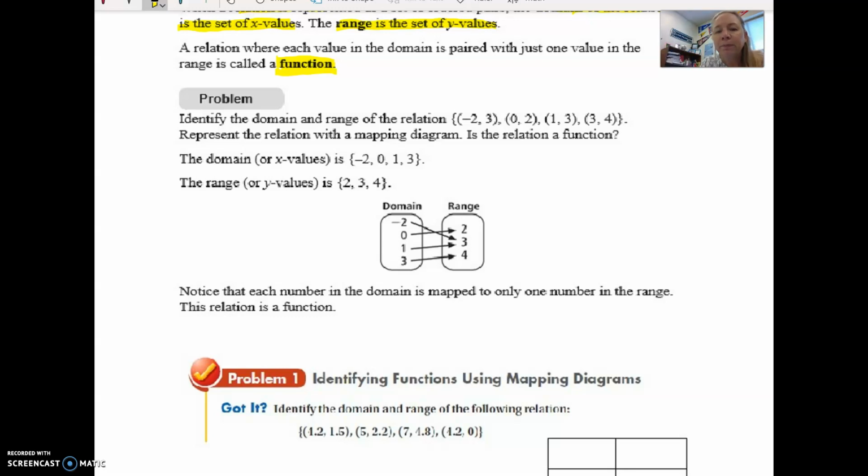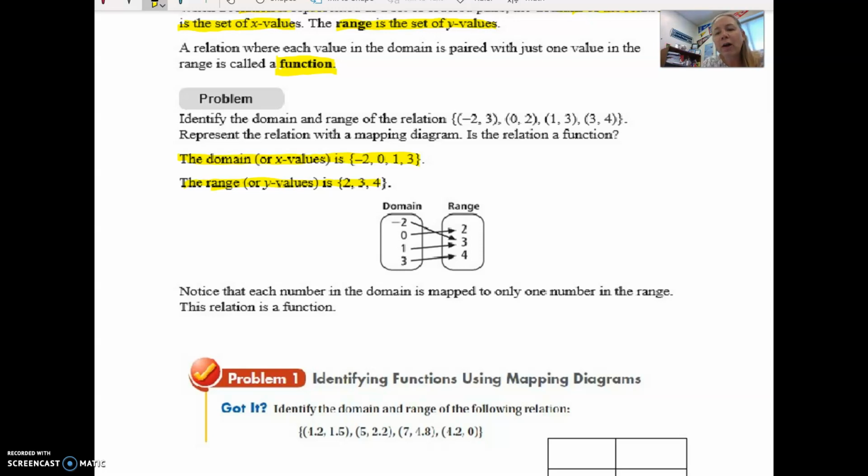So in this problem, it also says, is the relation a function? So what we can do is first we list the domain. So that would be the set of all the x values. Notice they kind of put those in fancy brackets there. Then we have the range, which is the set of all the y values. Notice if a number repeats itself, we only need to write it once. So anytime, for example, here we have a 3 with the -2, and then we have a 3 with the 1. Anytime it repeats, when we're listing it as a set, we only need to write it once.